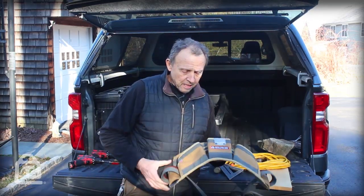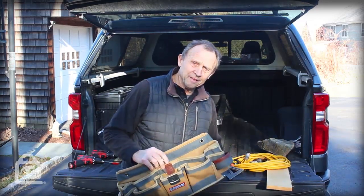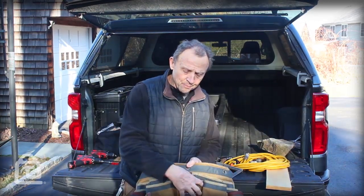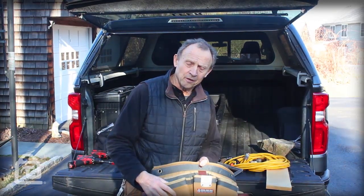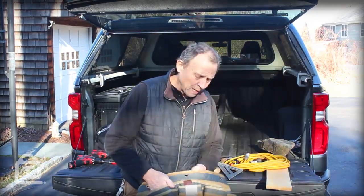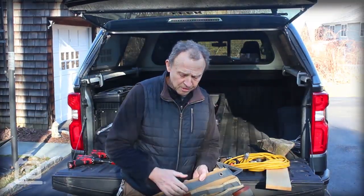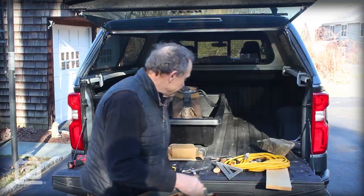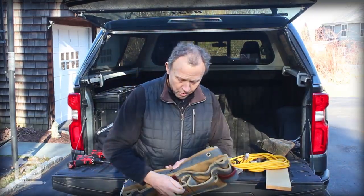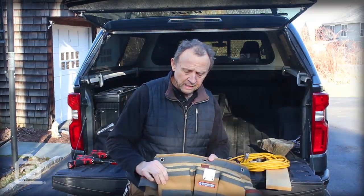There are a couple of companies that make these, and they're pretty limited in their functionality — they usually have one pocket in the front and two pockets on the side. But we have double pockets. These can be used as tool pockets. We've got one behind each one of the fastening pockets, and there's one in the center. This is our metal tape clip holder where you can clip a tape measure on there, or for more security you can drop it into the pocket.